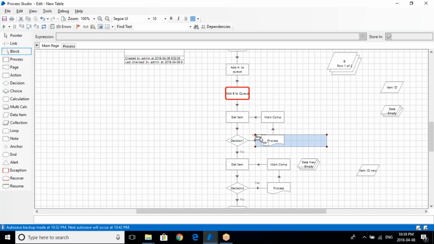Obviously this process will go to the exception. Now how I will handle it: I will add a recover state here, and then I want to resume. After resume, I want to mark it as exception.